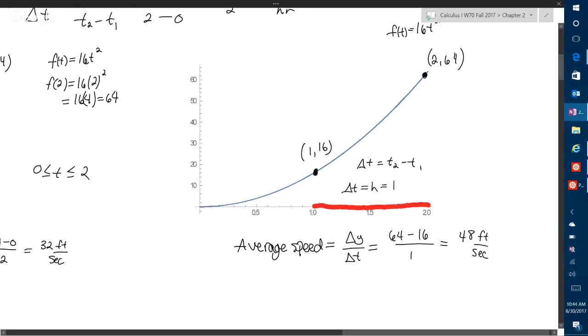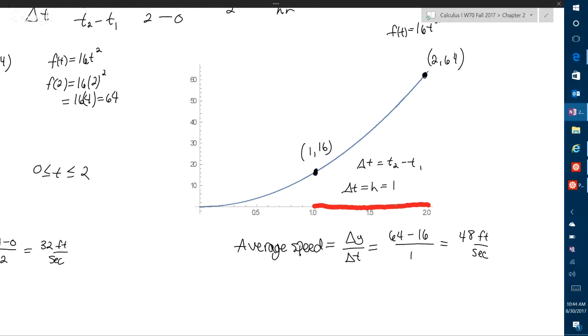All right, so how many of you were able to get that? Good. For those of you that didn't, do you have any questions? Or do you see where you went wrong? Yeah? Okay, so up to this point, we've only talked about average speed. Now let's look at instantaneous speed. Unless there are any questions. Are there any questions before we move on? I want to give you guys one last chance. If you have a question after class, of course, you can ask also.